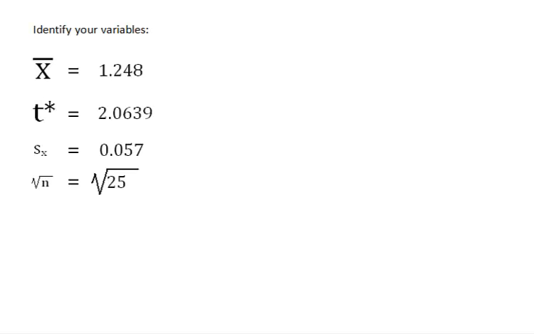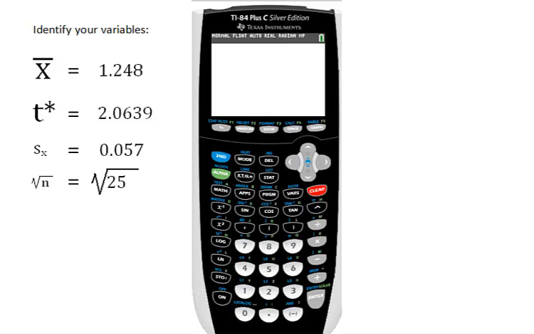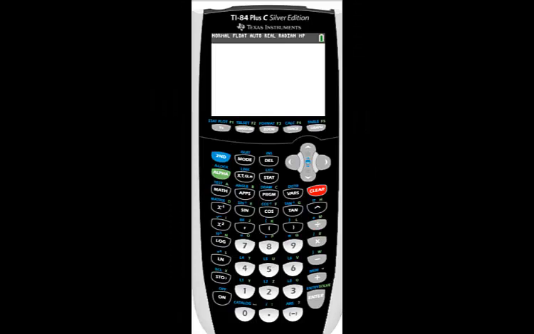I promised you that I'd show you where the T star came from, so let me pull up the calculator and I'll show you that calculation. Alright, now that I have the calculator up, what I was wanting to show you was how to calculate T star or T critical. That is under second, vars, and if you go down the menu list, you'll notice that number 4 actually says inverse T. So while you're on number 4, just click enter, and it'll actually ask you for the correct numbers.